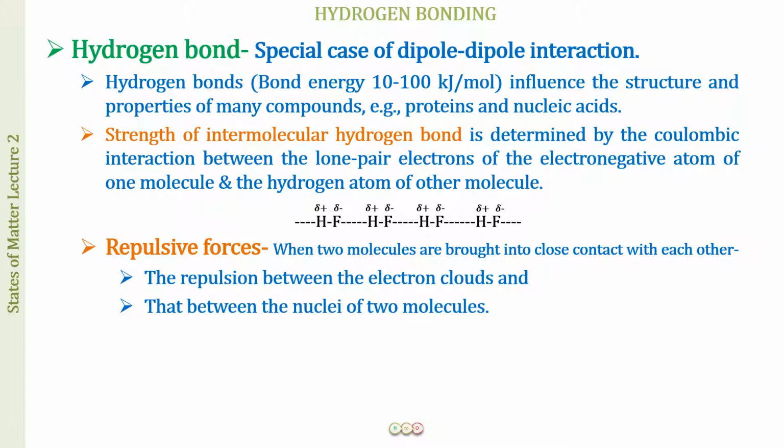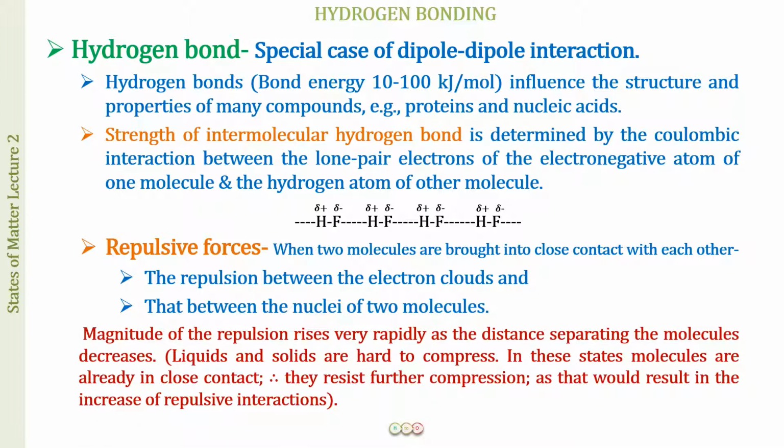Now, what is the importance of this repulsive force? There is a very delicate balance between the attractive and the repulsive forces in the various molecules when we have the three states of matter, the solids, the liquids, and the gases, right? In the solids and the liquids, the molecules are quite close to each other. So the repulsive forces are also going to be of a higher magnitude, and there is a very delicate balance between the attractive and the repulsive forces.